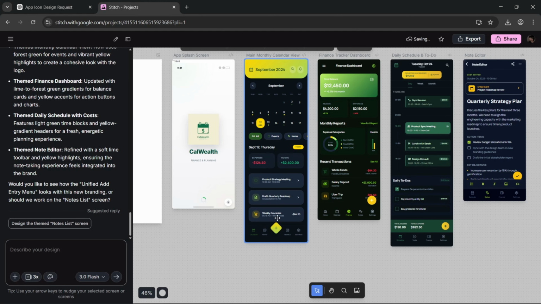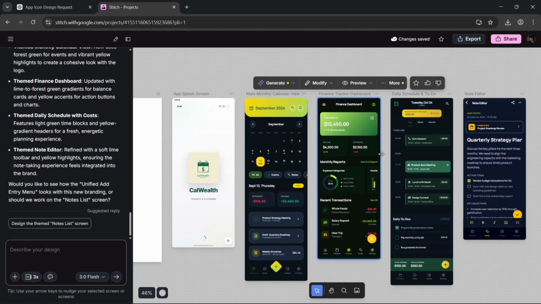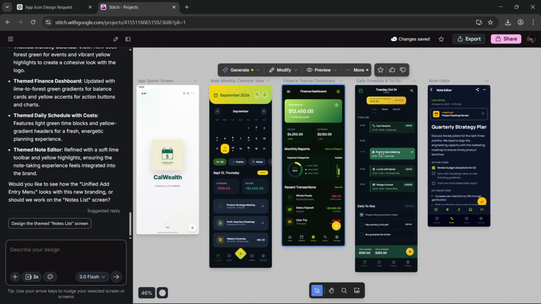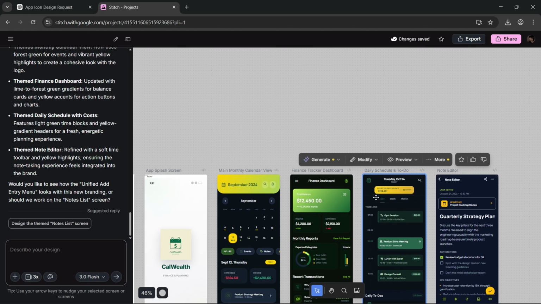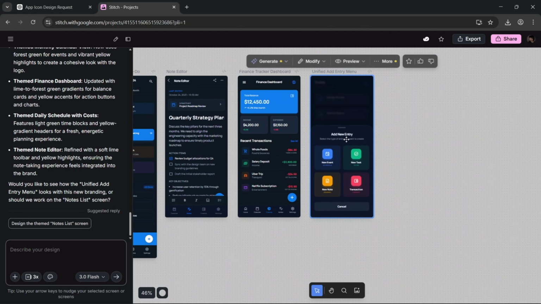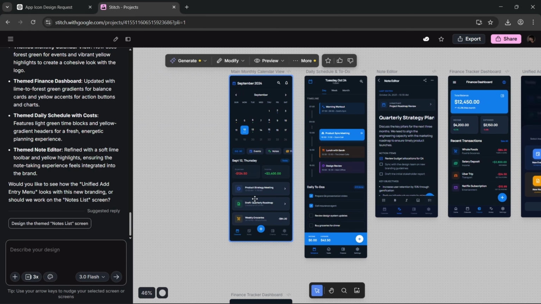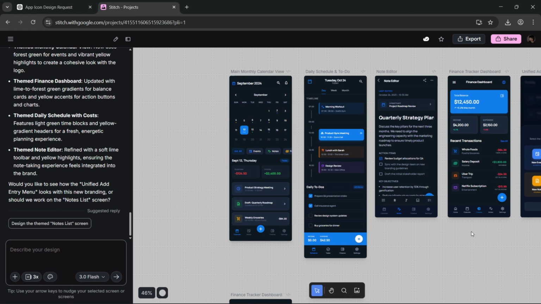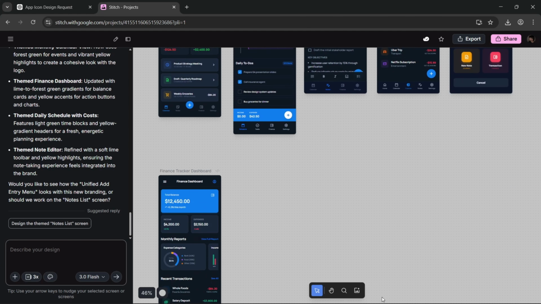There are some nice gradations in some of these. And overall, it's kept pretty much the same core functions the same. It's also moved the last screen, the add new entry, to the first page. Well, I already had one, but looks like it's integrated it.